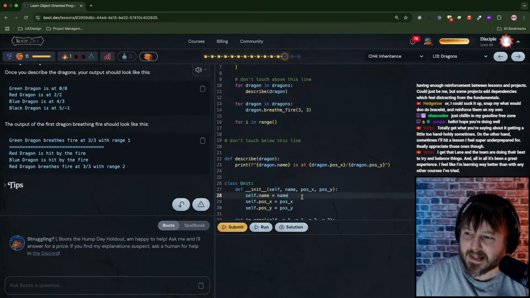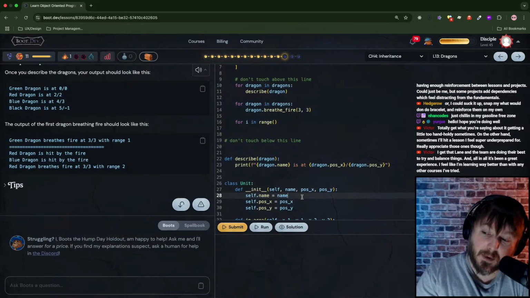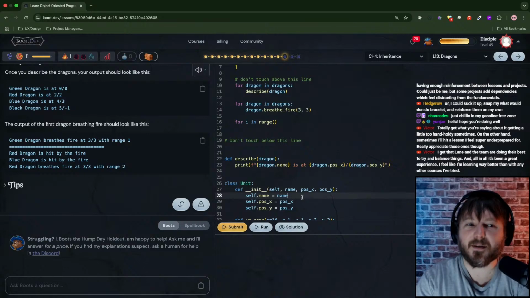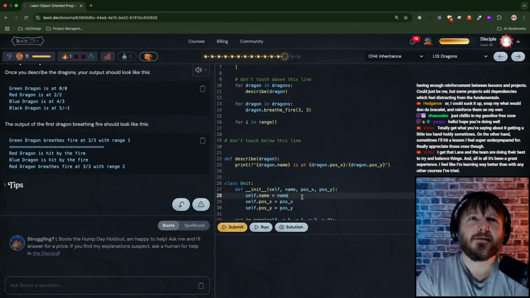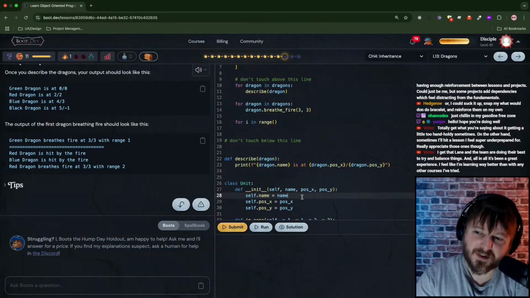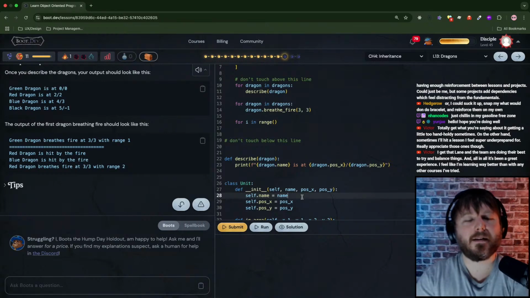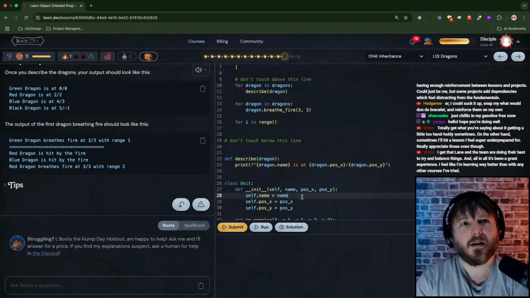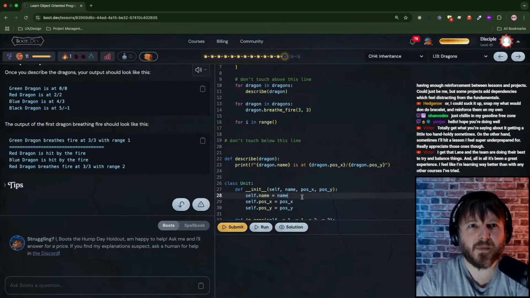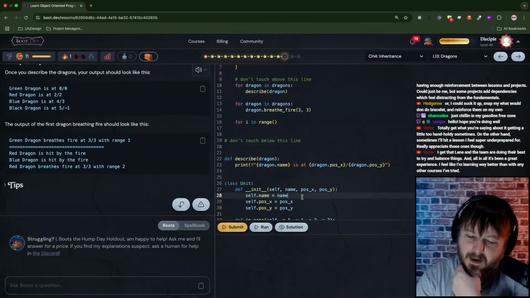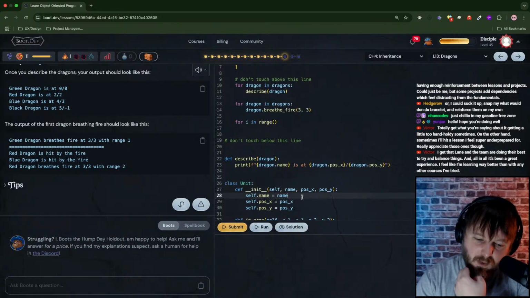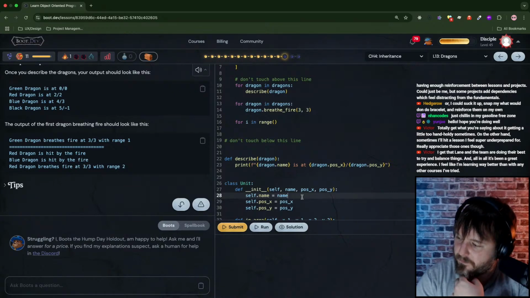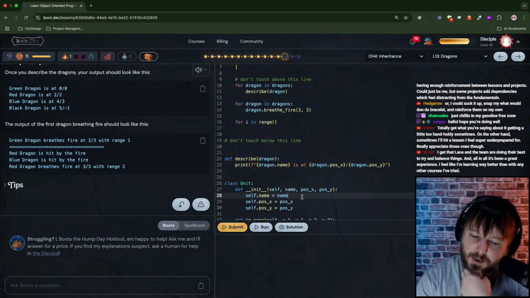Totally get what you're saying about it getting a little too hand-holdy sometimes. On the other hand, sometimes I'll hit a lesson I feel super unprepared for. I really appreciate those ones, though. Yeah, where it's kind of helping you. It always has boots. Here's the thing. Even just talking to Per, I kind of got the idea, because I think I'm still in the works with it, but I think I'm going to create that course for Scrimba. I'm just learning more from course creators.